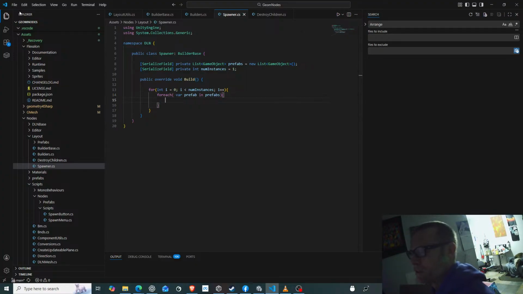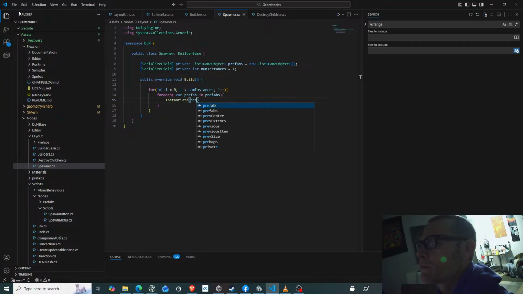I think I'm doing this for my health now. Okay. And we would instantiate that prefab under this transform. So this transform is going to be the parent. This.transform. And from here, oh, that should do it.